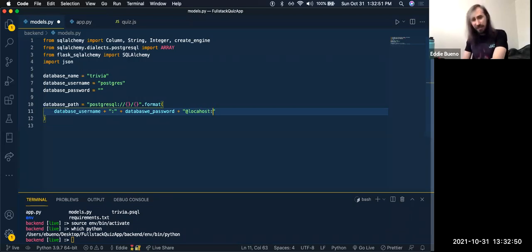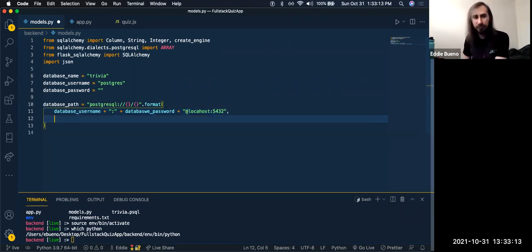And by default, most PostgreSQL databases are hosted using port 5432. All right, so that's a default thing. Hopefully you didn't change any settings to mess with any of the ports. So hopefully it's 5432, but it shouldn't be too much to figure out afterwards. And then the last thing, our second part right here, is going to be our database name.